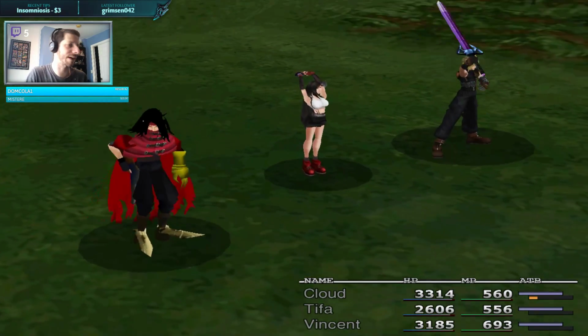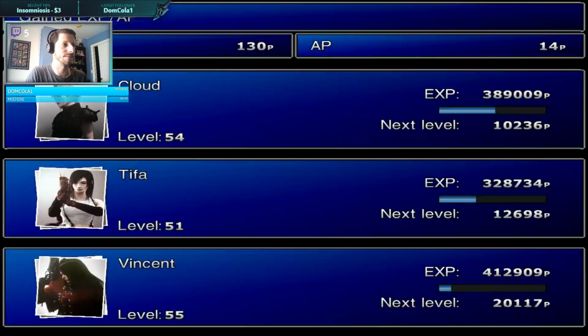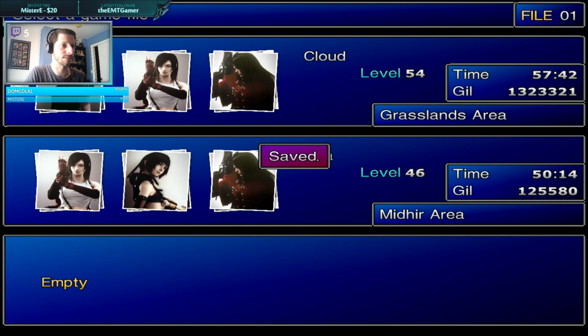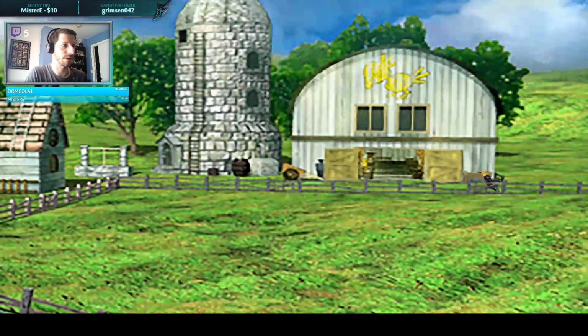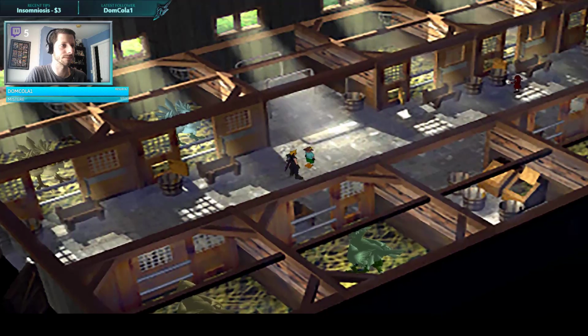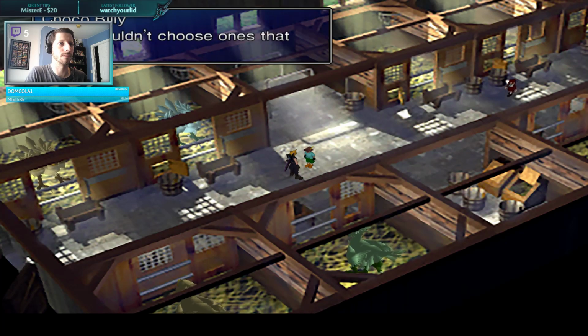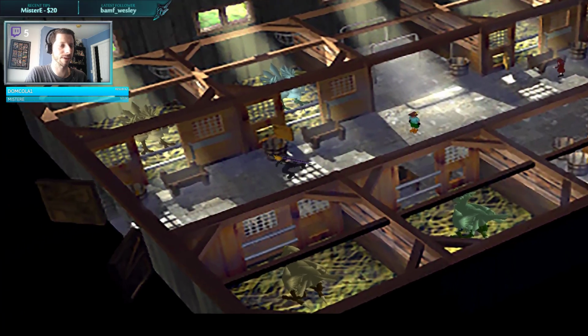Alright, there's 3 battles. Let's see if I can breed these chocobos yet. I'm gonna do a quick save, and then we'll head in and see if we can do this. Not PHS, oops. Alright, can we breed yet? Come on, let me breed them. Ah, I can't. Not yet. Okay. Let's get into a few more battles.